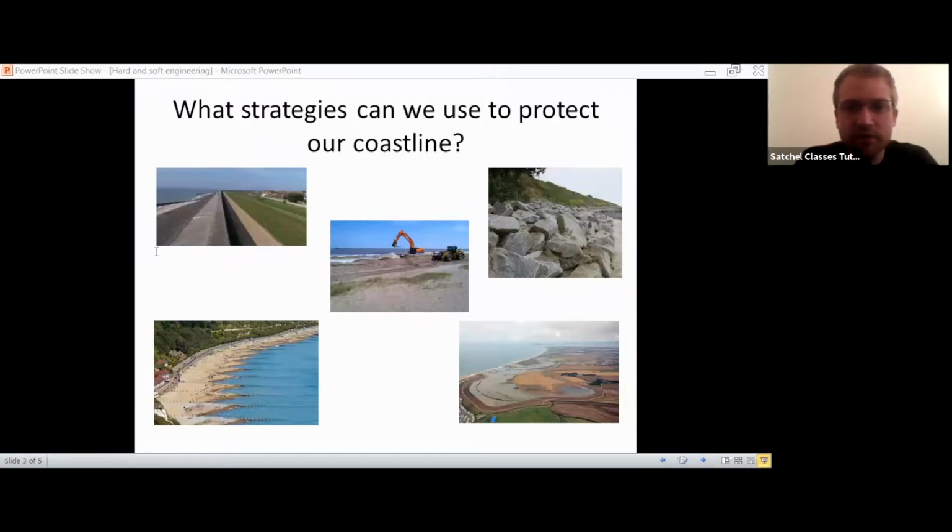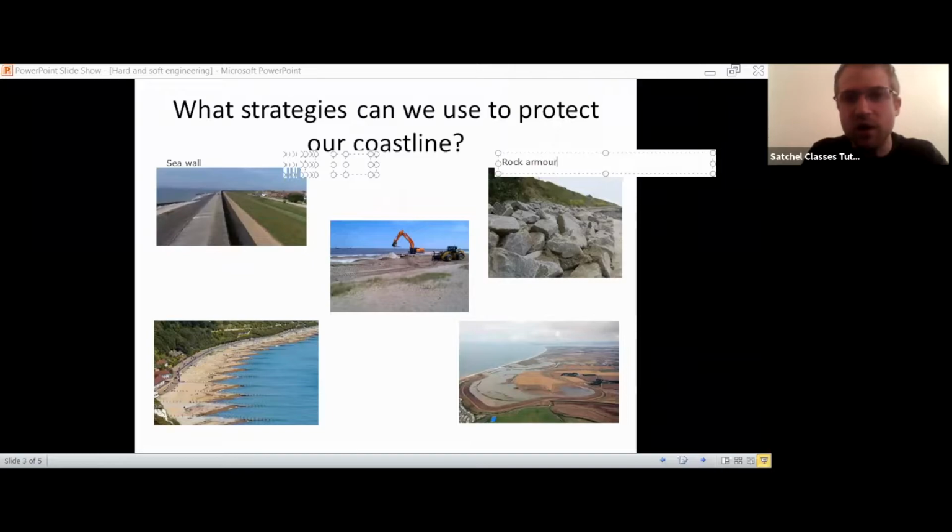So, first of all, up here, we've got our seawall, okay? And we can see that that stretches a vast distance along the coastline, a huge concrete wall. Okay, we can see here we've got these huge boulders. That's known as rock armor.